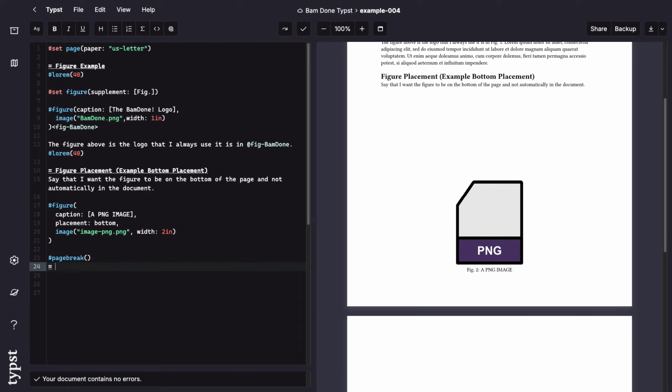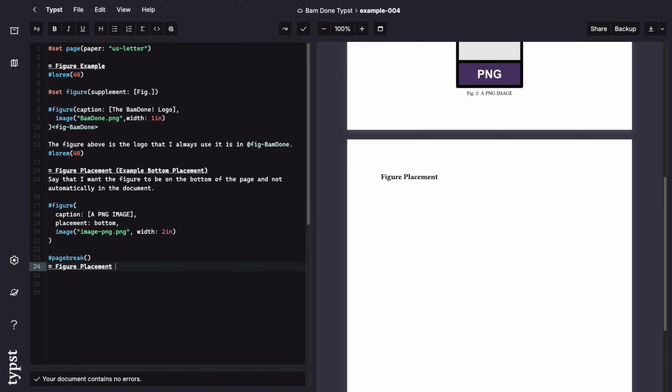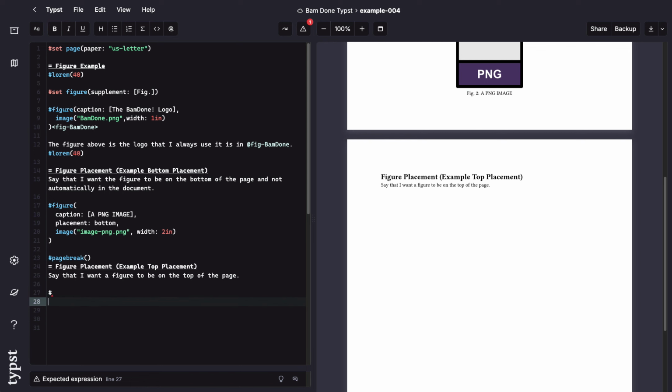So let's say I want example top placement. So now say that I want a figure to be on the top page. In this case, we do a figure again. We're going to type this a lot, figure. In this case, let's do a GIF or GIF, depending on your pronunciation.